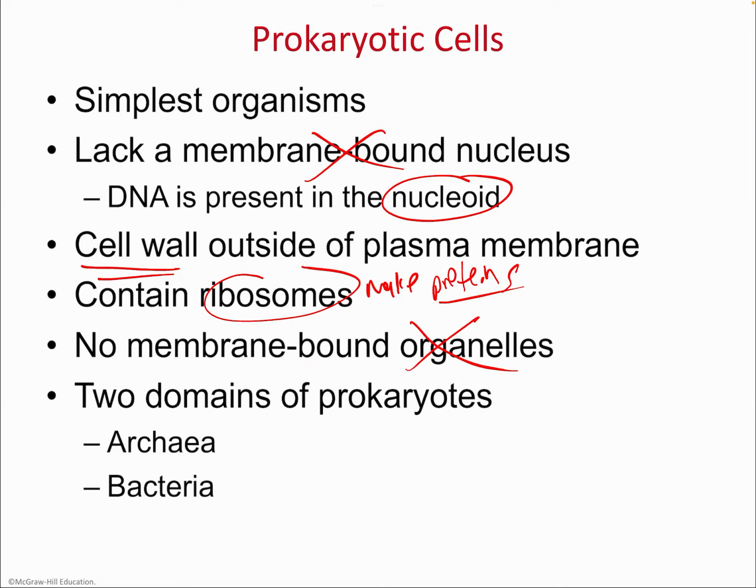And when you take a look at the prokaryotic cells, we basically split them into two domains. We learned about this in chapter 1. You have domain bacteria, which is kind of like E. coli and staph and salmonella, all those little critters we always worry about. That's basically bacteria. And then there's another domain, archaea. And archaea are still prokaryotic in the sense that they have a cell wall. They don't have any membrane-bound organelles. They don't have a nucleus, right? So all of those features of a prokaryote are true for archaea. But archaea are very distinctly different from bacteria, which is the reason why they get their own domain.